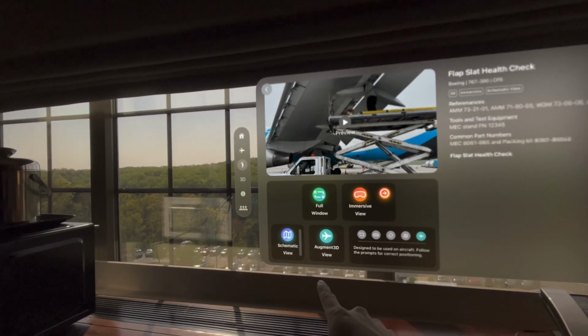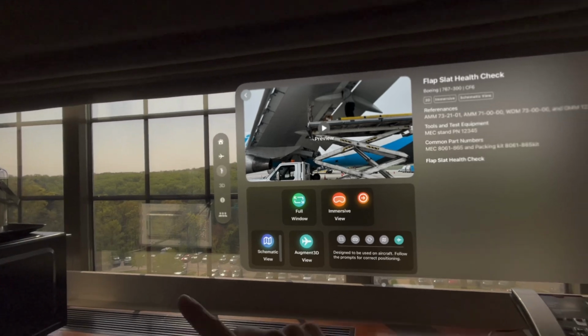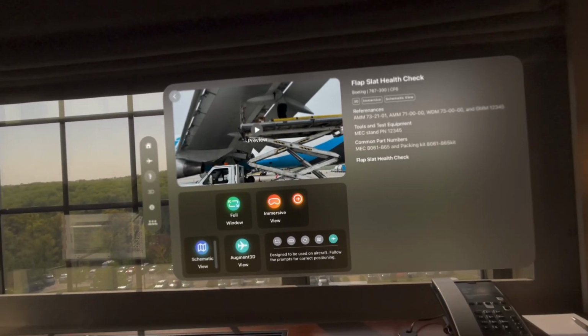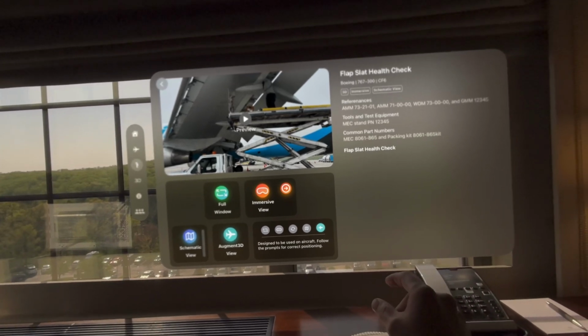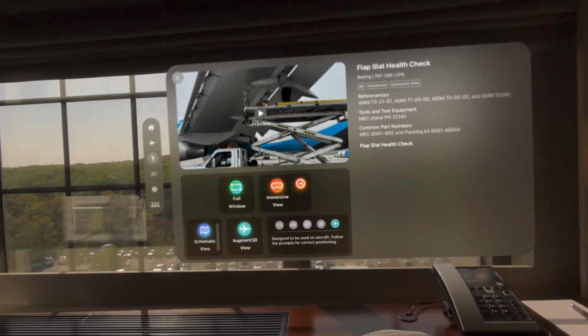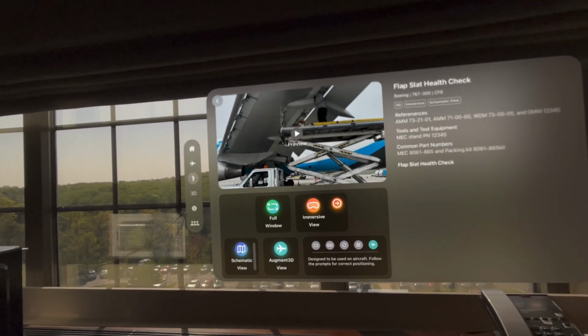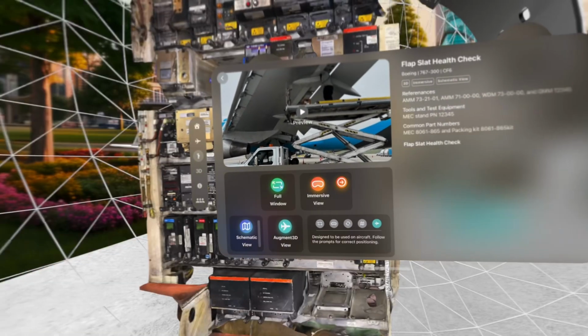So we already know our schematic view. We're going to start at the FSCU. So we'll go ahead and click this, and that should put us right in there here in a second. And we're going off hotel Wi-Fi, which is not going to be the fastest. Should take maybe, there we go. So that wasn't terrible. Okay.